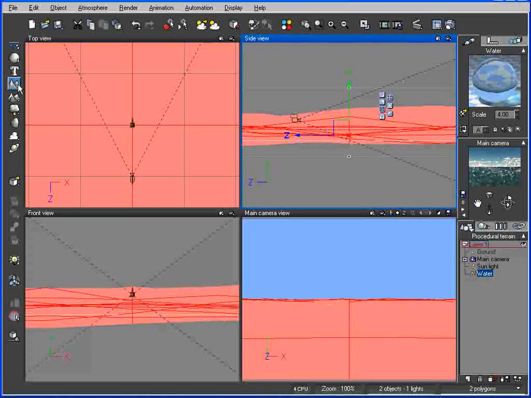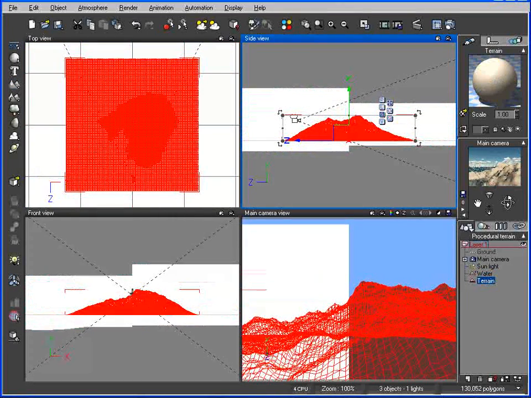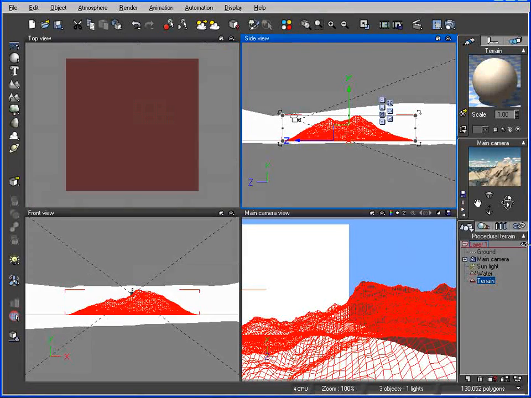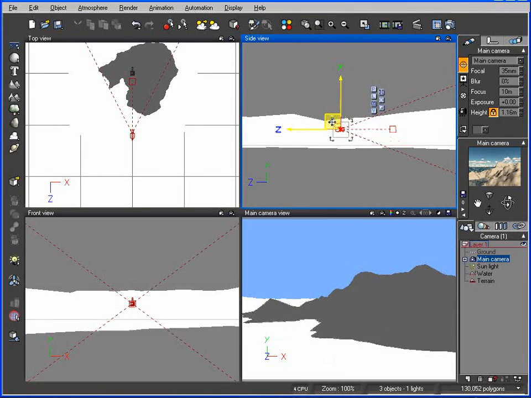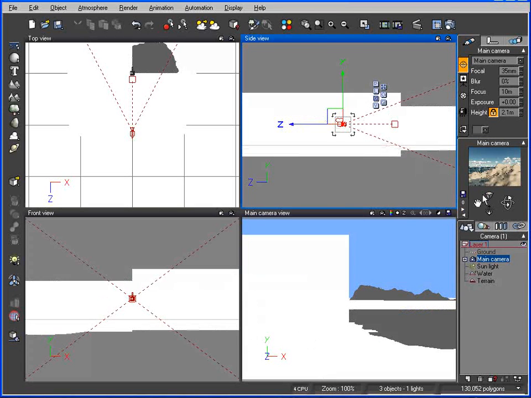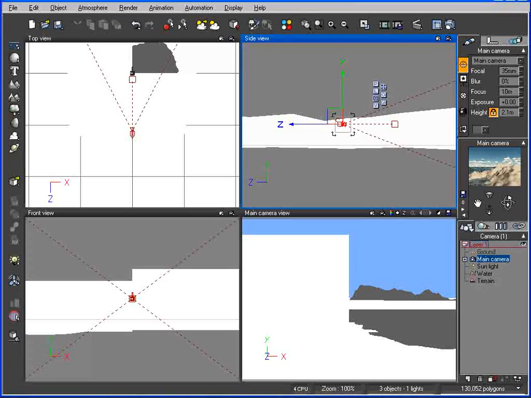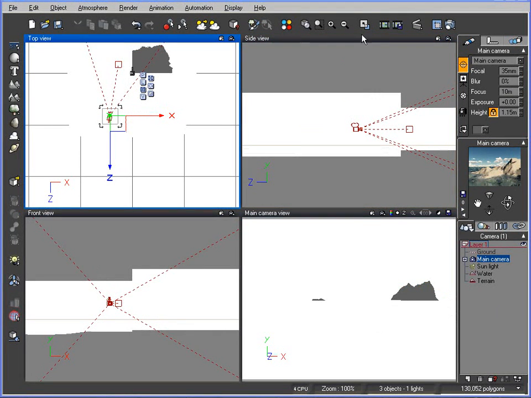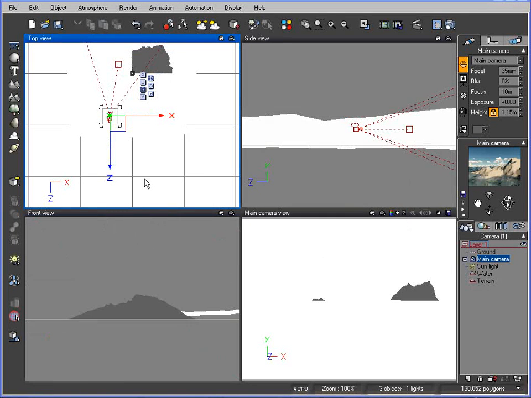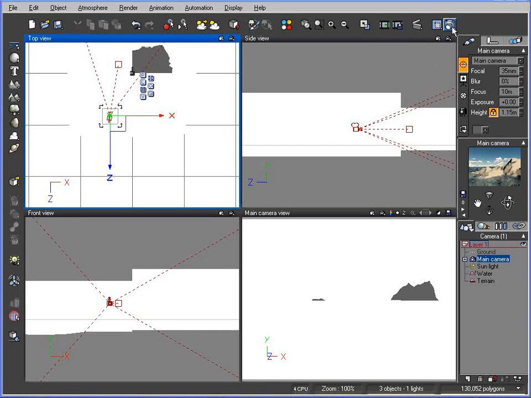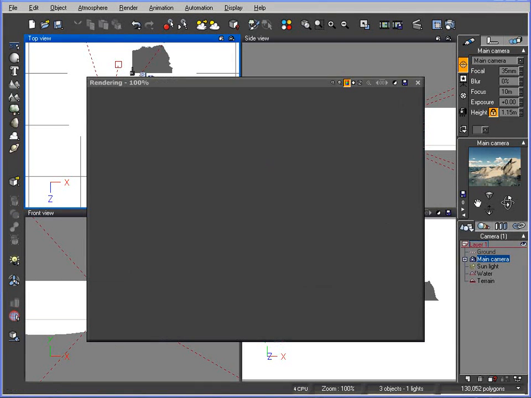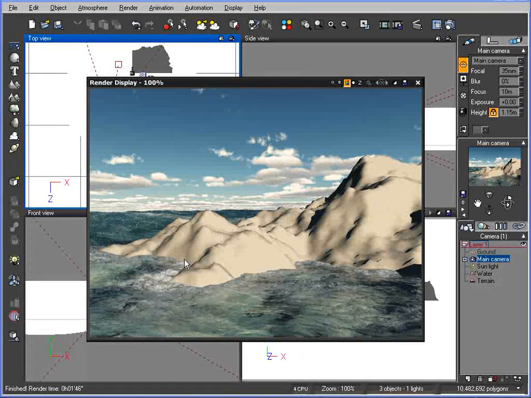To do that, we need to create a terrain and thereby create a coast. So I'll move my camera so that we can get a better look at that. So I just moved my camera to give me a better look. And sometimes the displacement mapping does take a little bit for Vue to show in your OpenGL views. So I'll render that now to see the foam. So now you can see along the edges of this terrain the coast and all this foam that has formed around here. It looks pretty cool.